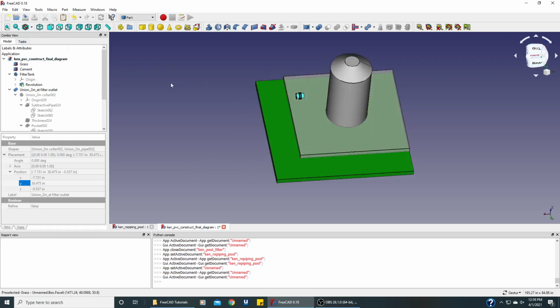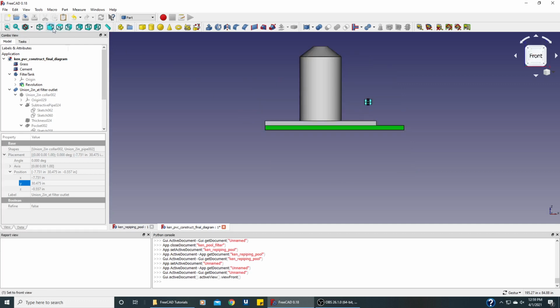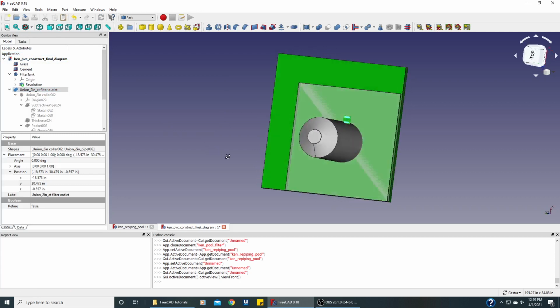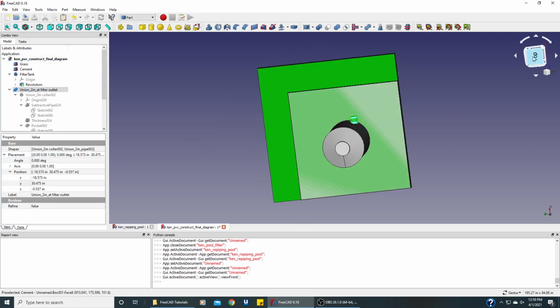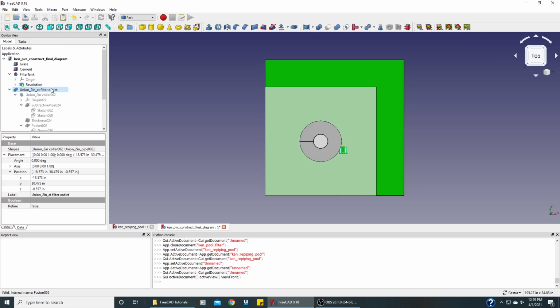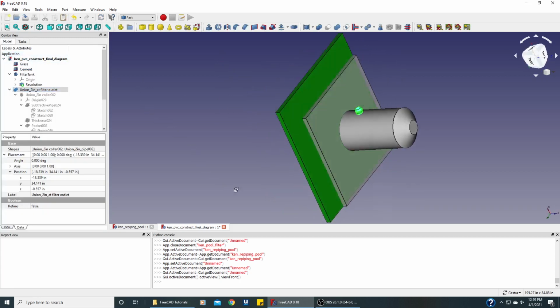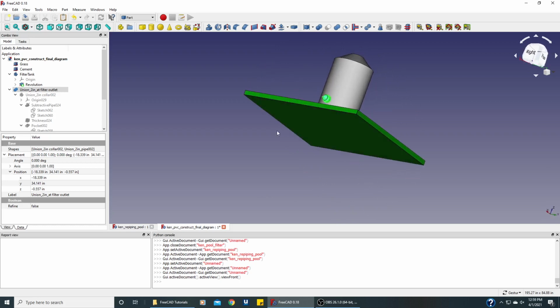Let's get a good perspective so we can translate this thing over to where it belongs. So let's transform it, and we'll start getting it this direction, and make that okay, and we can see it's not good in this direction, so we'll go to the top and we'll transform it some more. So we'll go up and we'll go over a little bit. There we go. Let's see what this looks like. And now it's looking pretty good.